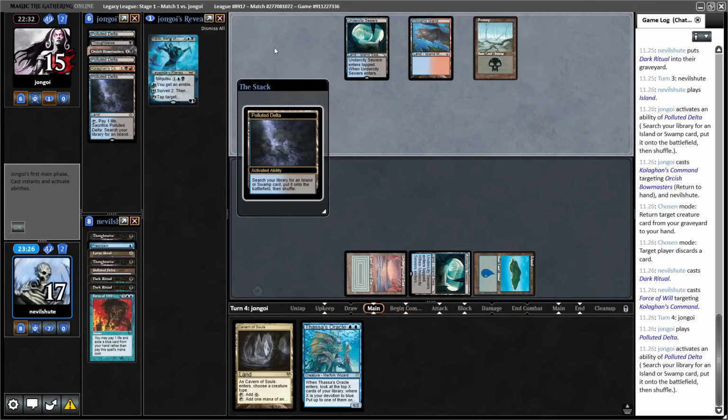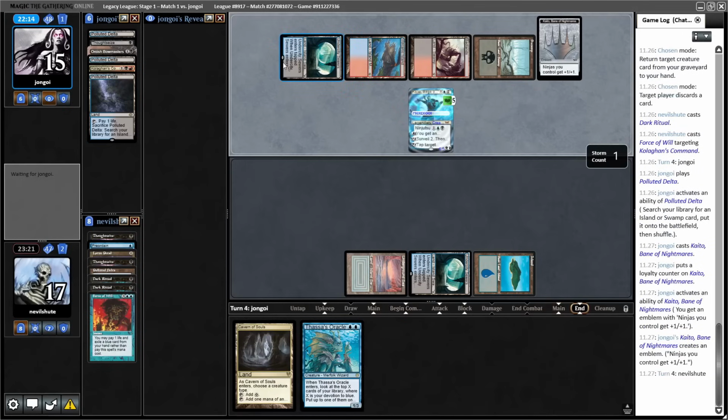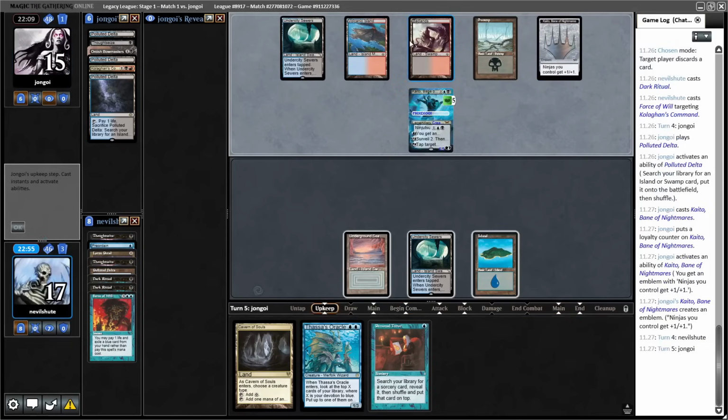Okay, so do they just slam their Kaito? And I'm guessing they're making an emblem. So they have one card in hand. Personal. This just feels so anemic to do now, right? Cast Personal Tutor, get a Doomsday, which we can't cast. I think I'm supposed to wait. It's not ideal. They can attack me and then draw a card and surveil and all that good jazz.